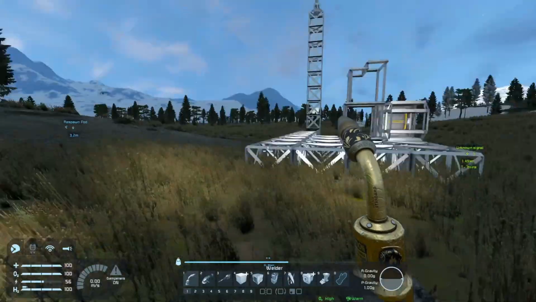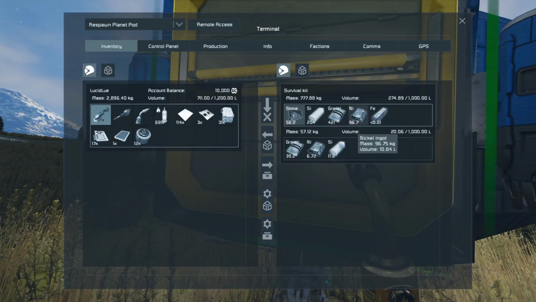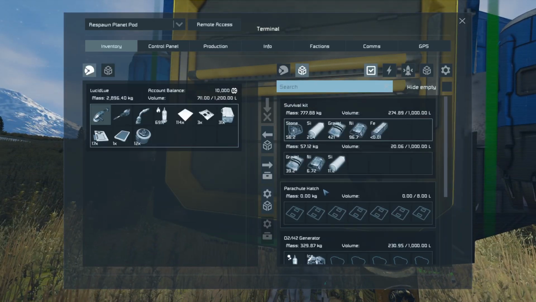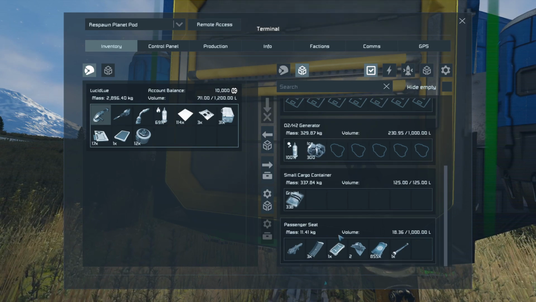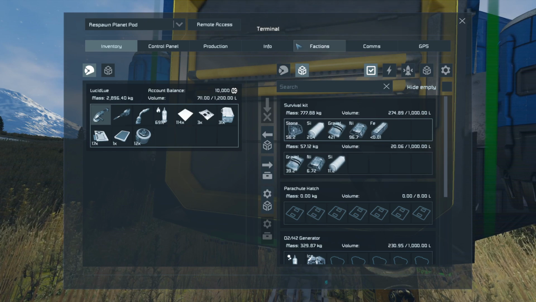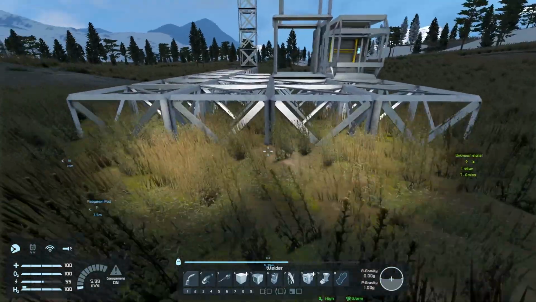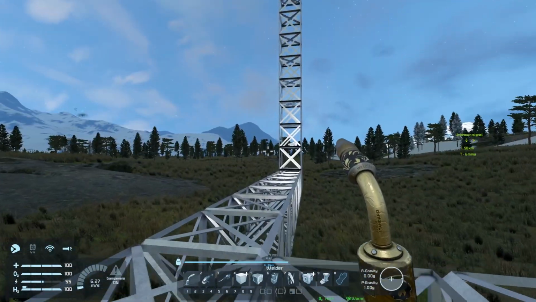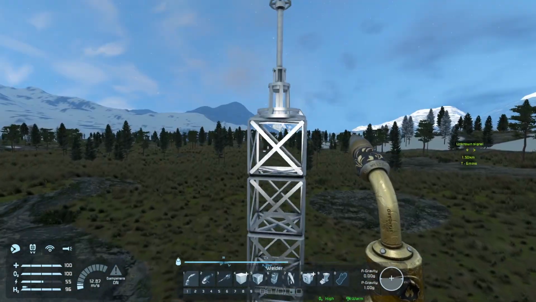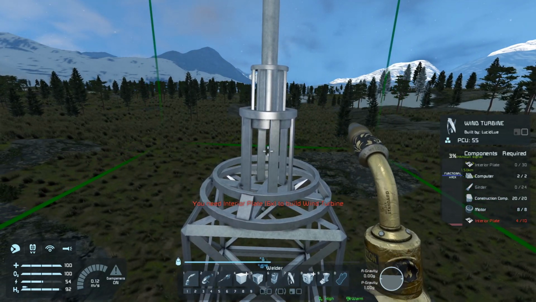So I do need more stone, but I'm going to quickly build whatever I can just to clear out my inventory here. Have I taken everything already? It looks to be that way. Production? Yeah, I have. Okay, so whatever I have is whatever I have. I need power, otherwise that thing doesn't work. So this is next on the list, interior plates.